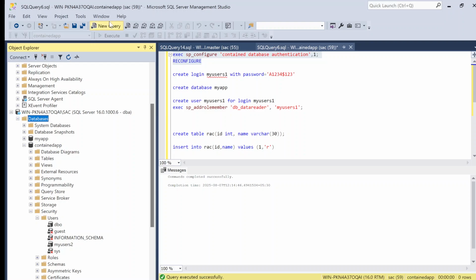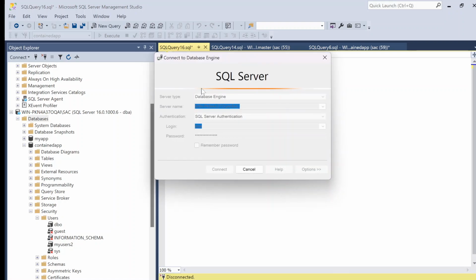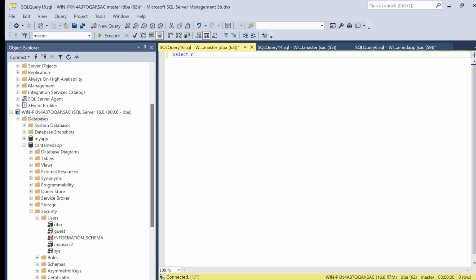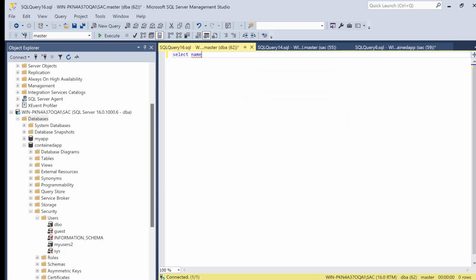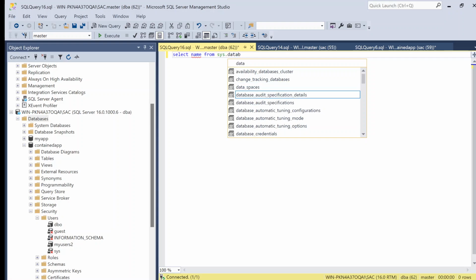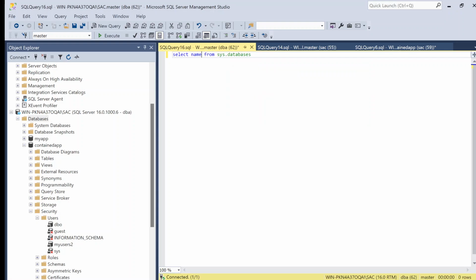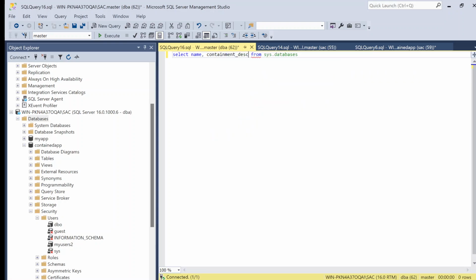So in this, click on new query and check: select name, containment description from sys.databases.